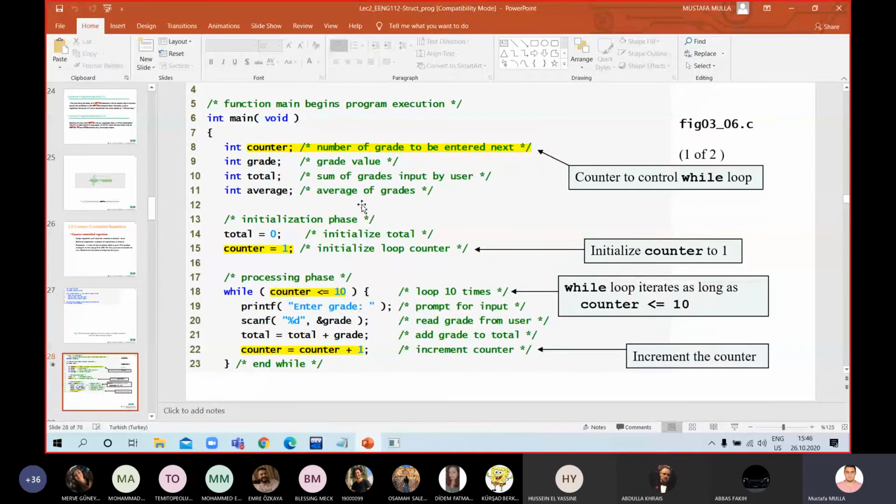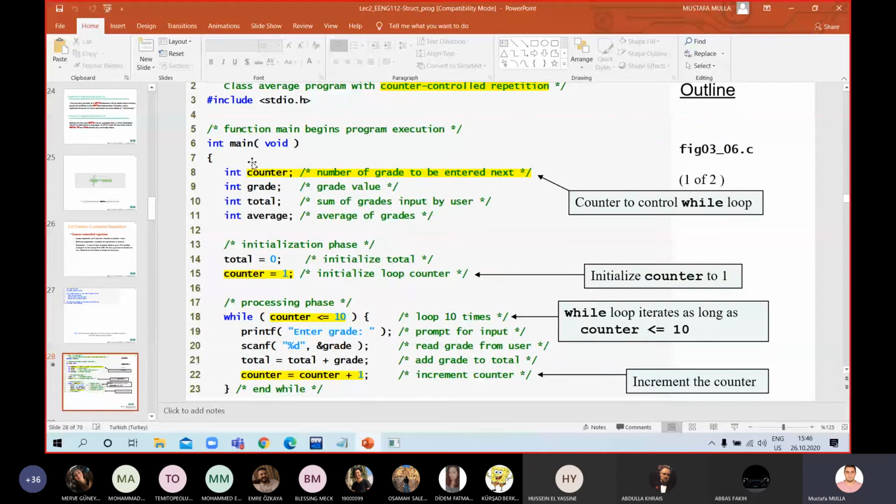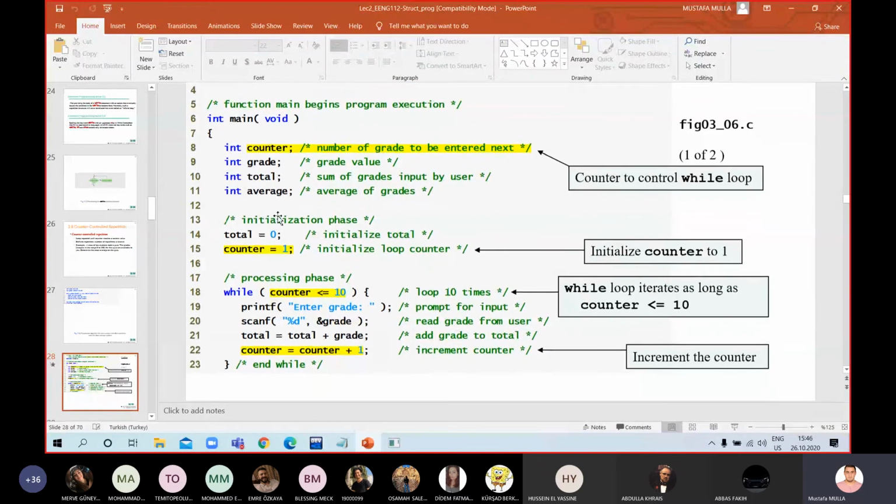And this is the whole code. So we define a counter, the grade that we are taking from the user, the total value that we are summing the grades, and the average, total divided by the number of the students. The total, don't forget, the initialization is very important. If you are adding some numbers, multiplying, or doing some other operations, first you need to initialize them. For this case, it is summation, so we initialize them as 0, because our first point is 0.